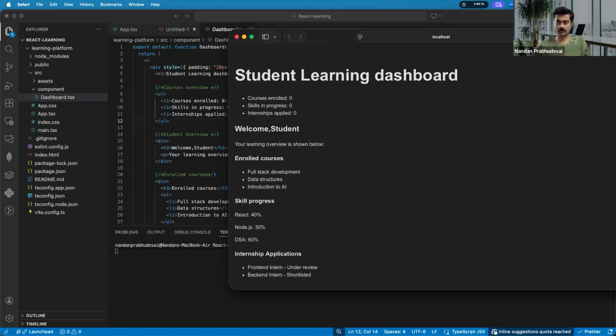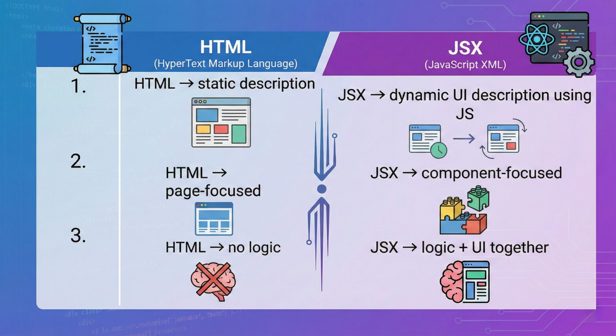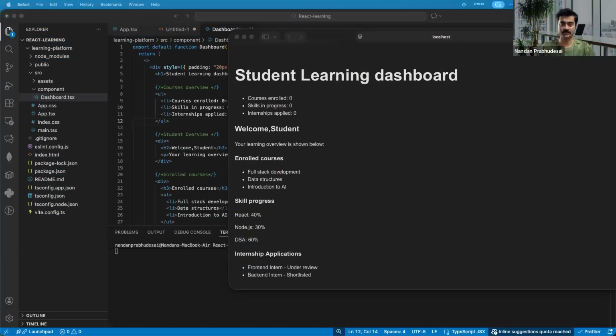So to make it easy for all, here is a small snapshot on the screen. So today we have learned how to build a real dashboard layout using JSX. But right now, everything on the dashboard is hard-coded. Every section is locked inside one component. How do we break this dashboard into independent, reusable parts? That brings us to the next concept of React, which is components. In the next session, we will split this dashboard into reusable cards and sections.